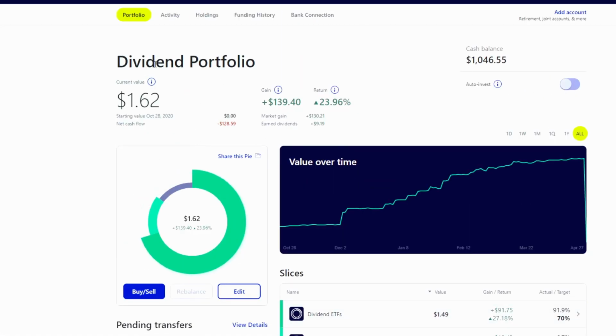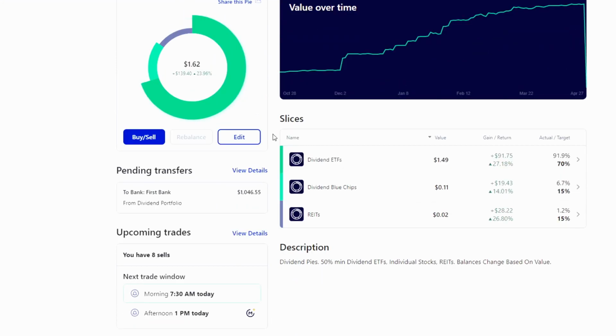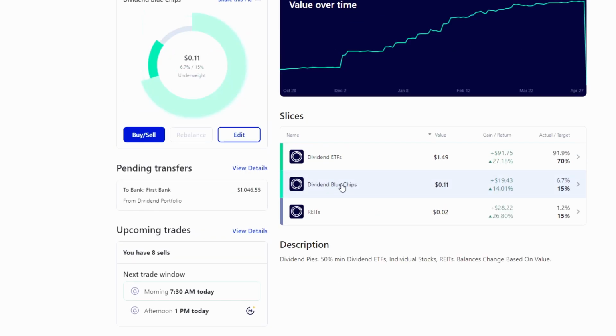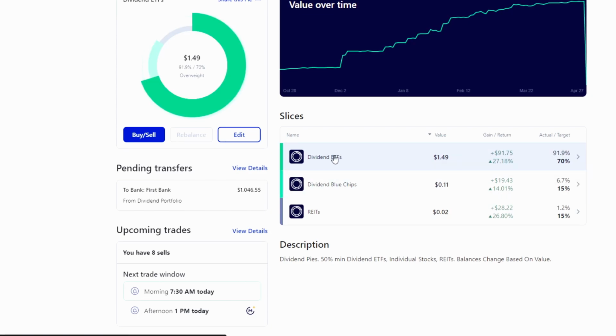So what you're looking at right now is the portfolio. So you have this one portfolio, and you can name it whatever. I just have it as purely a dividend portfolio because that's what I think M1 is really good at. But now you might be asking, how do I add stocks? Well, you could just add stocks in here and then have the list be like Apple, Amazon, Microsoft, blah, blah, blah, and you could have them go down all the way here and slice them up like that. But instead, what we like to do is put them into categories based on what they are.